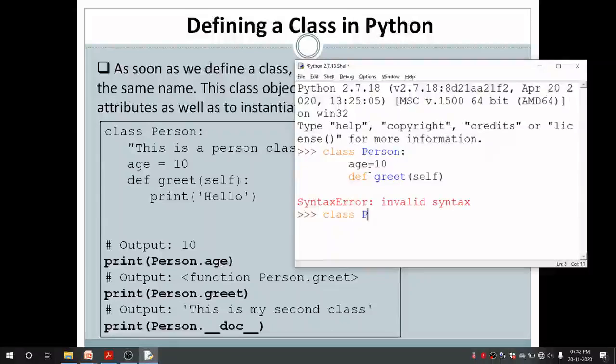Again I need to define a class person colon, age is equal to 10, then def, the function name is greet, in brackets the argument self. Now why the argument self, that also we will discuss later on. Then there is one statement which needs to be defined, that is print, will print hello.